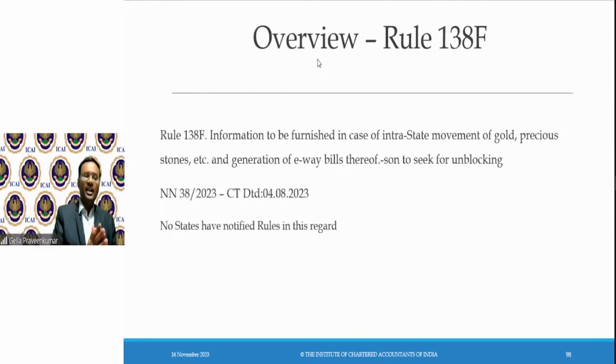Why? Probably a businessman with influence got an inspection report done in, say, Karnataka or Rajasthan. The consignment started in Rajasthan, the inspection report was done in Rajasthan, and the goods reached Karnataka. You cannot say, "Sir, inspection is already done there, why are you doing it again? Sir, inspection is done in Karnataka, don't do it in Tamil Nadu." Why should we let this businessman travel, knowing that there is a loophole? So law does not restrict that just because inspection is done at one place and e-way bill Part 3 is uploaded, you cannot restrict the officer from stopping.